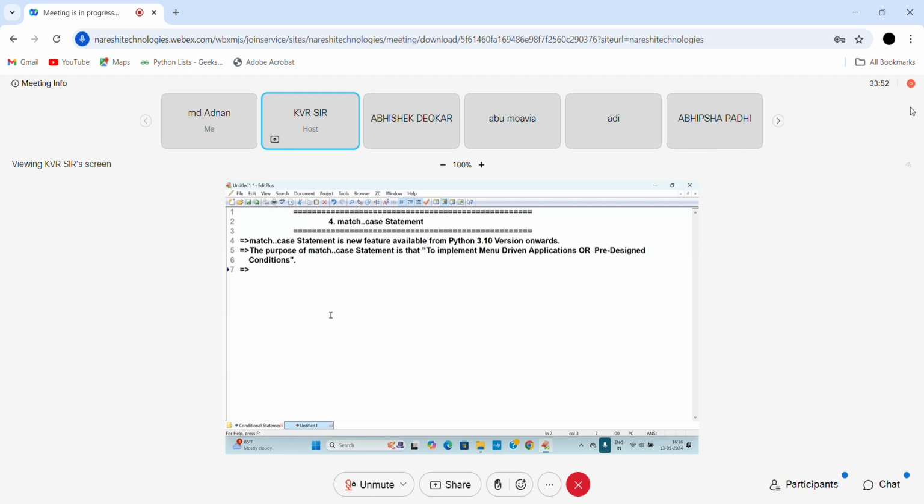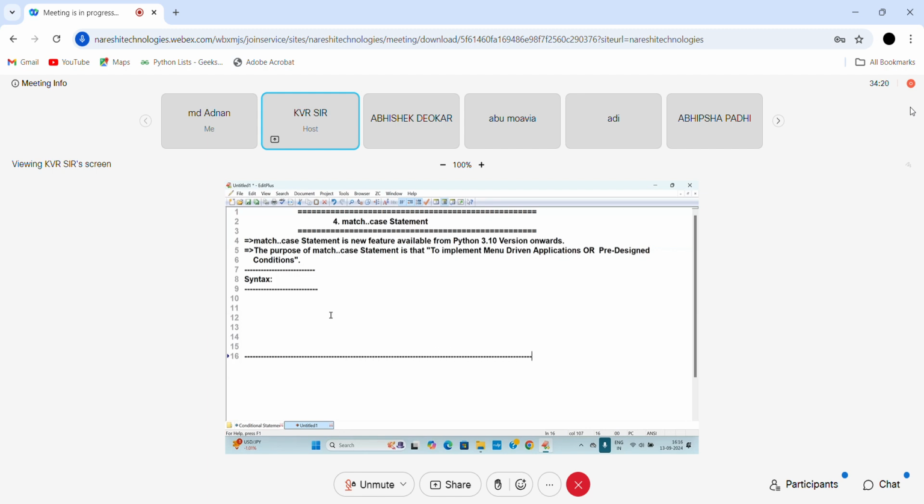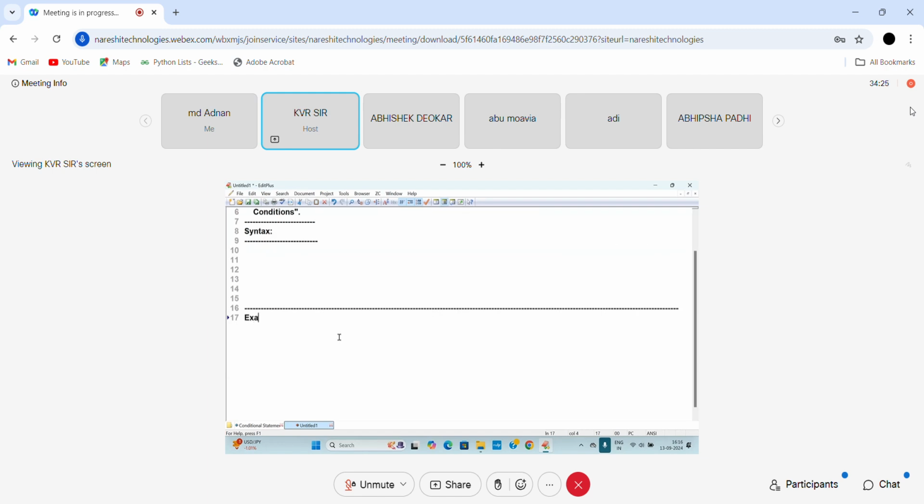So here, let me go for syntax. Directly go for syntax here, students. After finishing that, I will tell you some more points. Through syntax, I will explain. Carefully try to follow. I'm going to write the match case syntax. Before the match case syntax, I would like to show menu driven application examples. A skeleton example. So first, an example of a menu driven application I want to write.